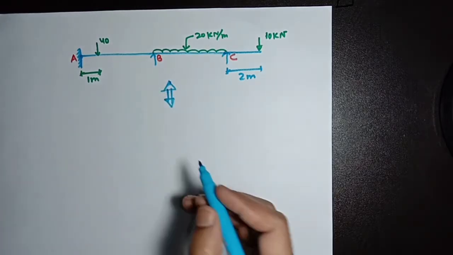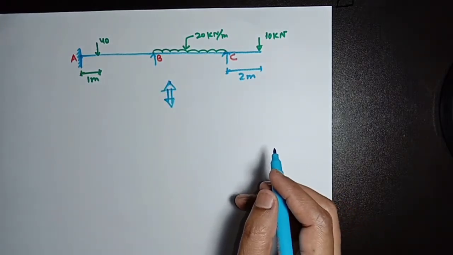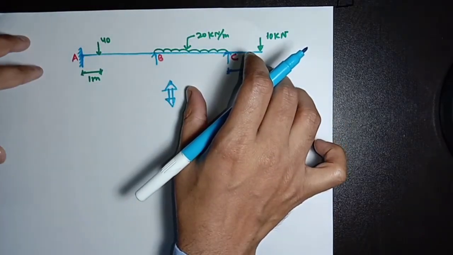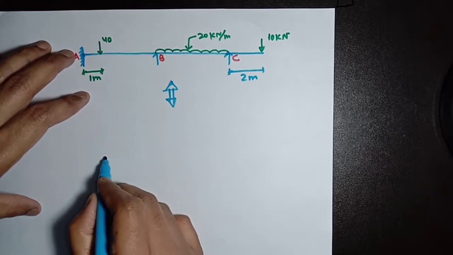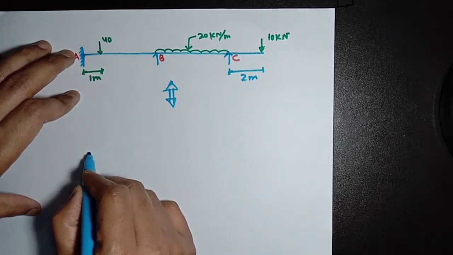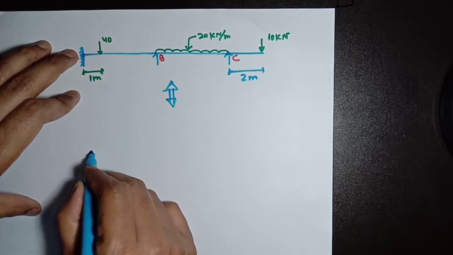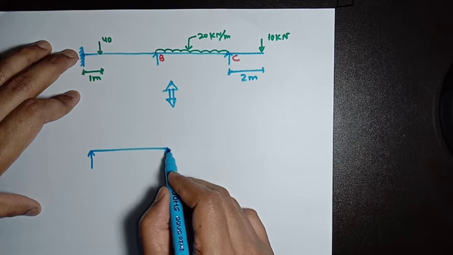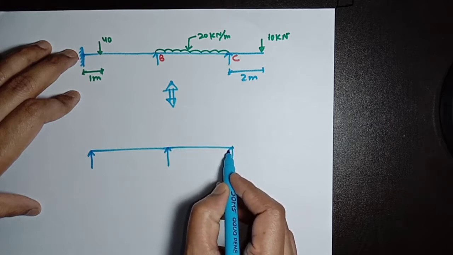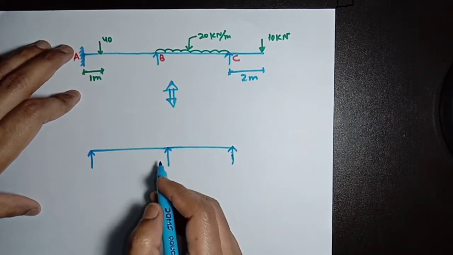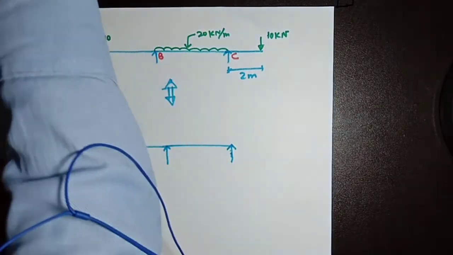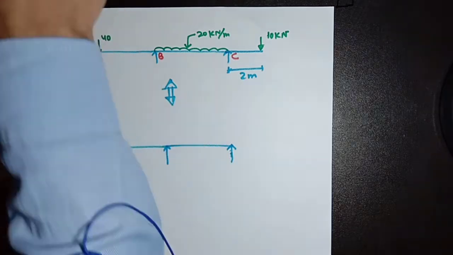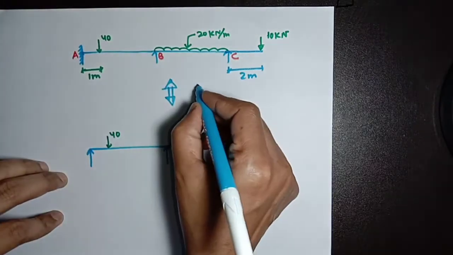You can see now I am going to draw the loading diagram. This is the applied load only, as shown in the problem, and I am going to draw a loading diagram of this by removing the fixed support, using a simply supported, you can say pin support, here. Now this is the applied load which I want to show you. This is the problem statement.